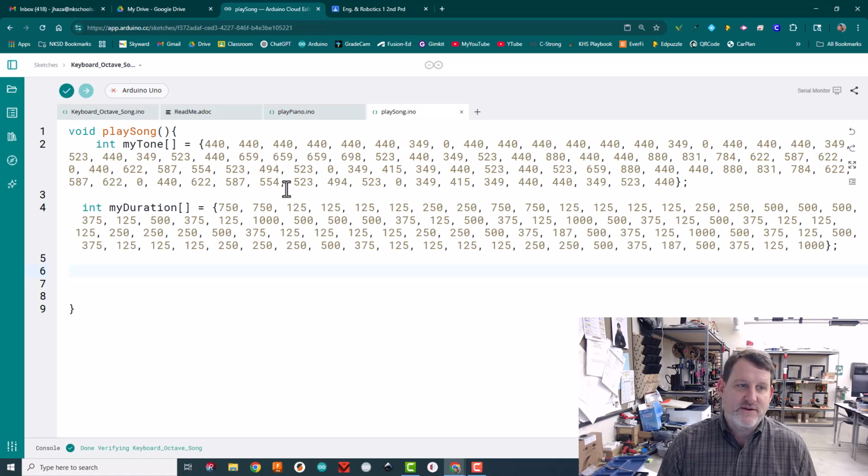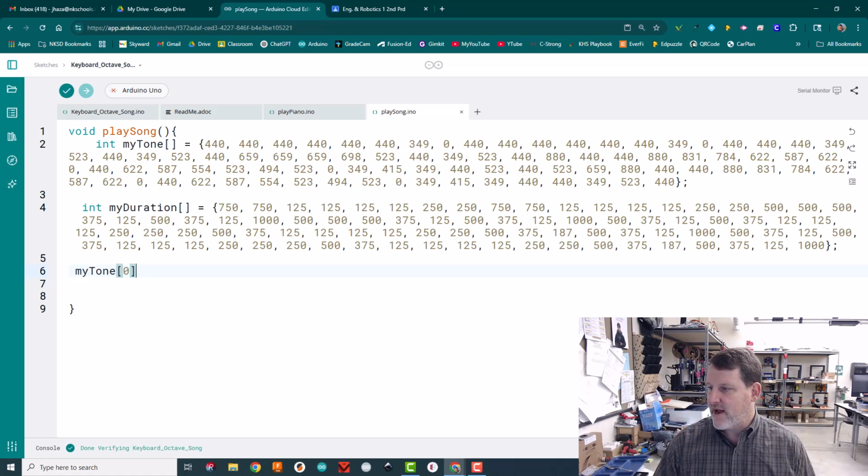Now, you might be asking yourself, well, how do I get at that data? How do I find a certain piece of data? Well, if I wanted to pull up this first piece of data, I would type in code that looks like this. myTone, square brace, 0, square brace. What this code says is go find the myTone list. Arduino knows it's the list because you use the square braces.